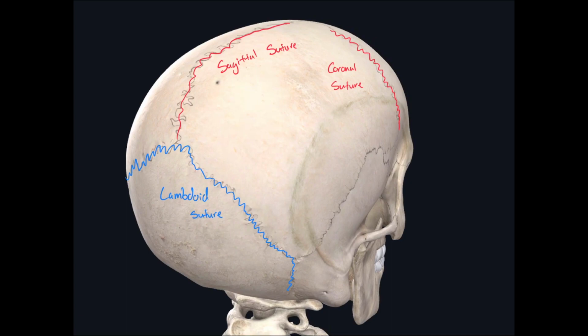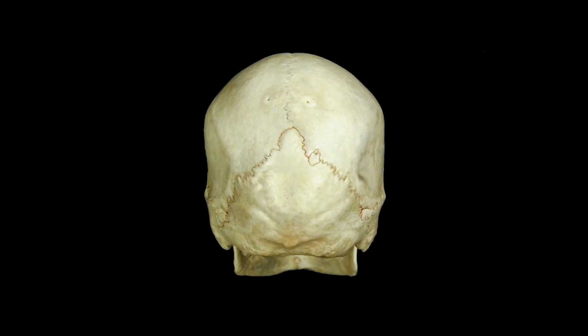The next suture creates a division between the parietal bones and the temporal bones, and this is going to be called the squamous suture. And those are all the sutures that we need to learn that are found in the skull. Like I said earlier, there are 33 named sutures found in the skull, but for gross anatomy, all we need to learn are those 6. However, there's one more landmark that I need to identify.